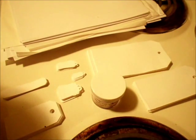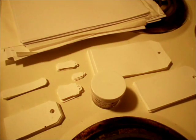All right. So I'm gonna go ahead and get started. Okay. So these ink crystals say to dissolve 1 level teaspoon in a half a cup of hot water to make approximately 2.5% solution. Dilute as needed for higher shades. So I've got a cup of water here. It's just a regular cup. And I don't have a precise measuring spoon, but I'm just going to use this right here.